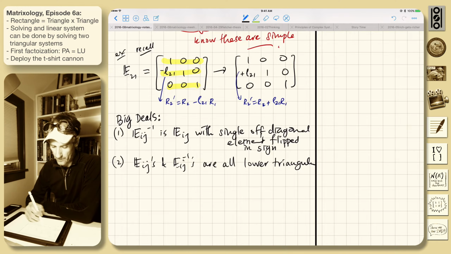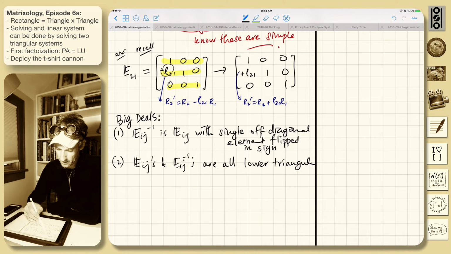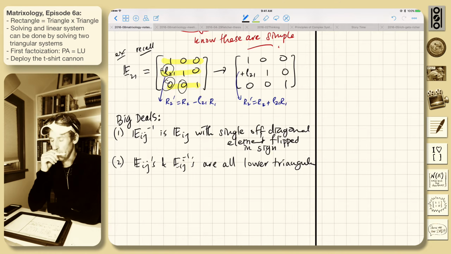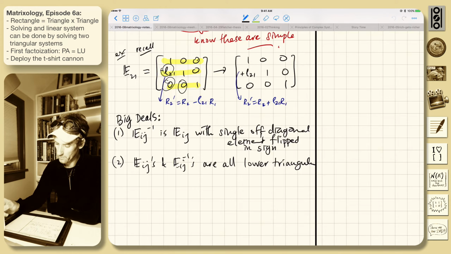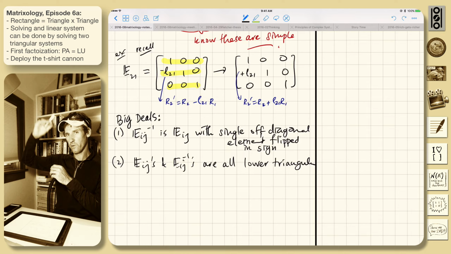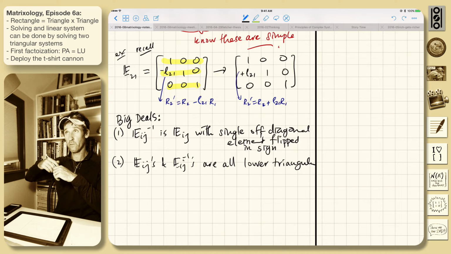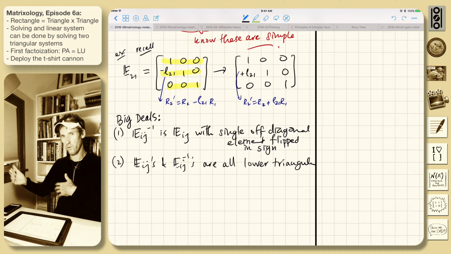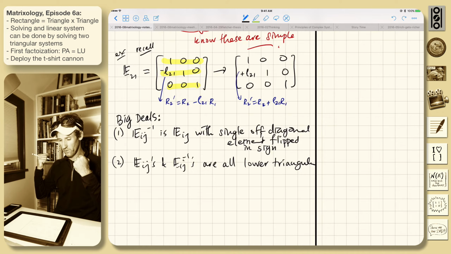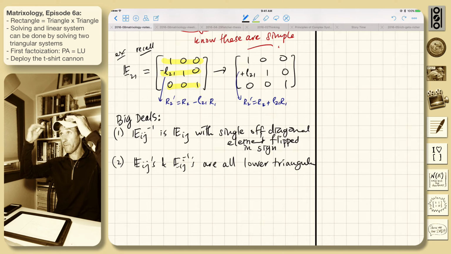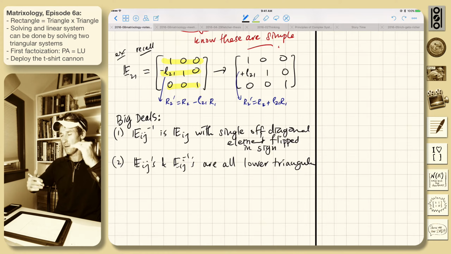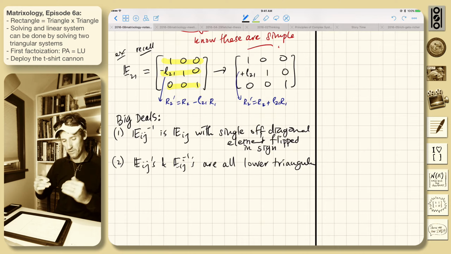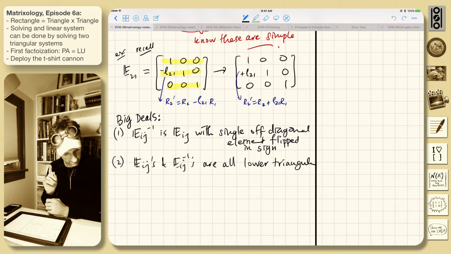And that's because, right, the L's only appear here and here and here. And when we do Gauss-Jordan, we actually put them up here, but that's not what we're doing. We're just doing Gaussian elimination. It's because we only use rows above to clean up rows below. And when we flip to Gauss-Jordan, which we do for finding inverses, we start to use the rows below. But to start with, to make an upper triangular matrix U, we use rows above, right? We use the first row to clean up the second, third, fourth, all the way down, and then we use the second row to clean up the rest of them. Good.